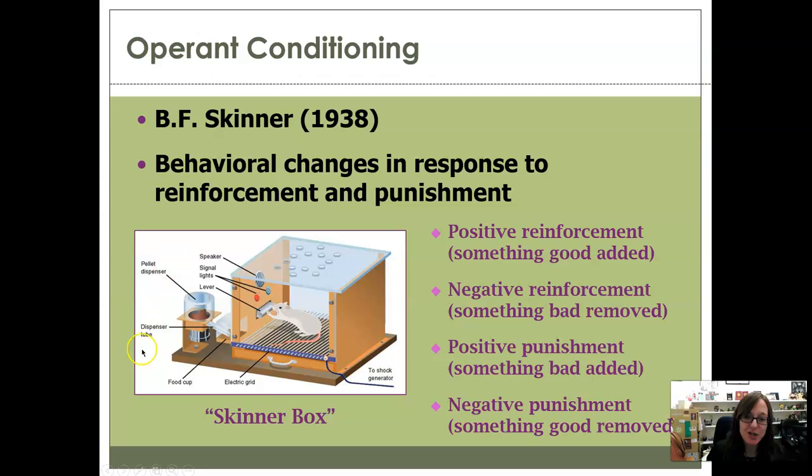And then positive punishment, if we look at our Skinner box, would be: do something, you get a shock. That's a positive punishment. It's the addition of something bad. Negative punishment could be, I don't know if there was a way to put the food in there and then take it away if they do something. Or maybe if we're using a sound, maybe there is a pleasant sound being made that the rats really like, and then it stops when they do something. That might be a negative punishment. So the important thing is that both of the reinforcements are good, both of the punishments are bad.